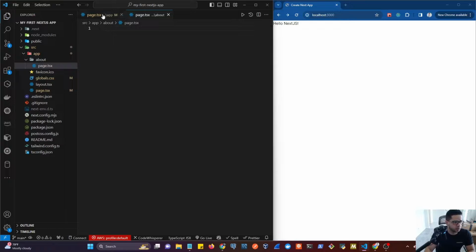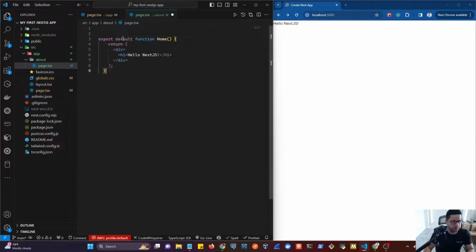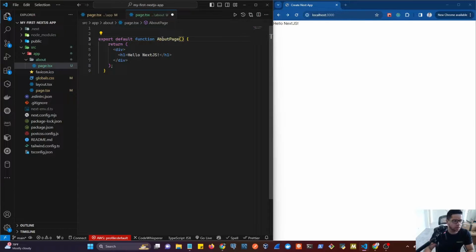We're going to basically just copy what they have here, paste it in here, and rename this function to AboutPage. And here we're going to say about page.